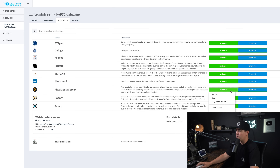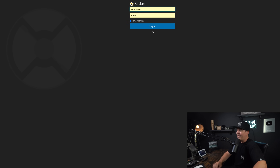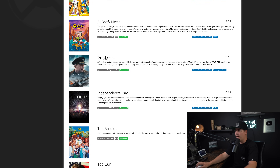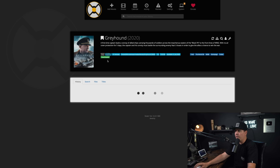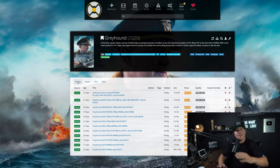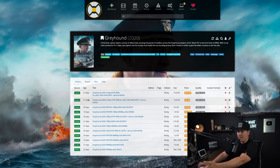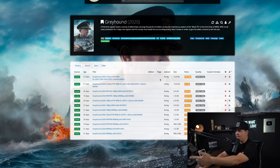This is the reason you're watching this video — how to watch 4K content with instant playback and no buffering. You're going to go over here to Radarr, which is for your movies. We just installed Greyhound — you click on Greyhound, look for the movie, and you see Greyhound 2020. This is your scraper right here. Instead of scraping for a link and playing on their server, you're taking that same file and putting it on your own server. When it's on your server, you have instant playback and you'll never buffer. You can see torrents from 21 days ago, 20 days ago, and the indexer they came from.